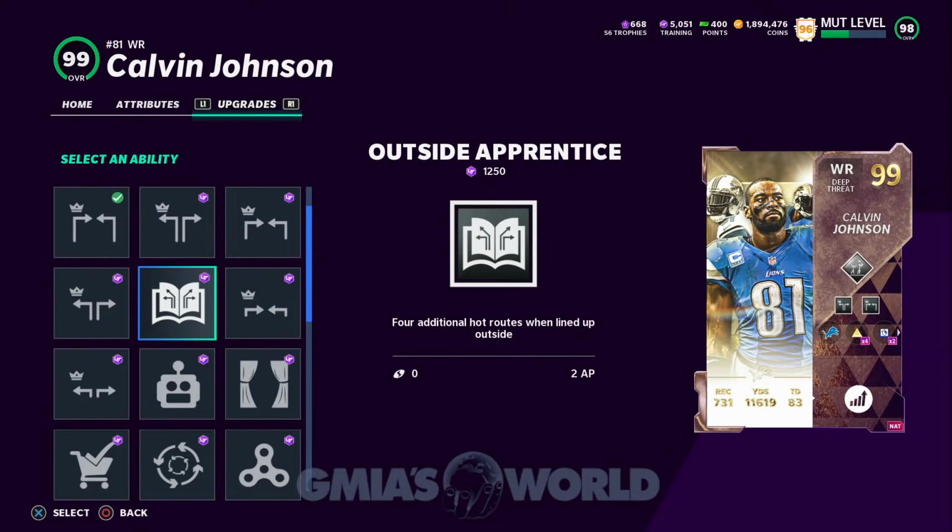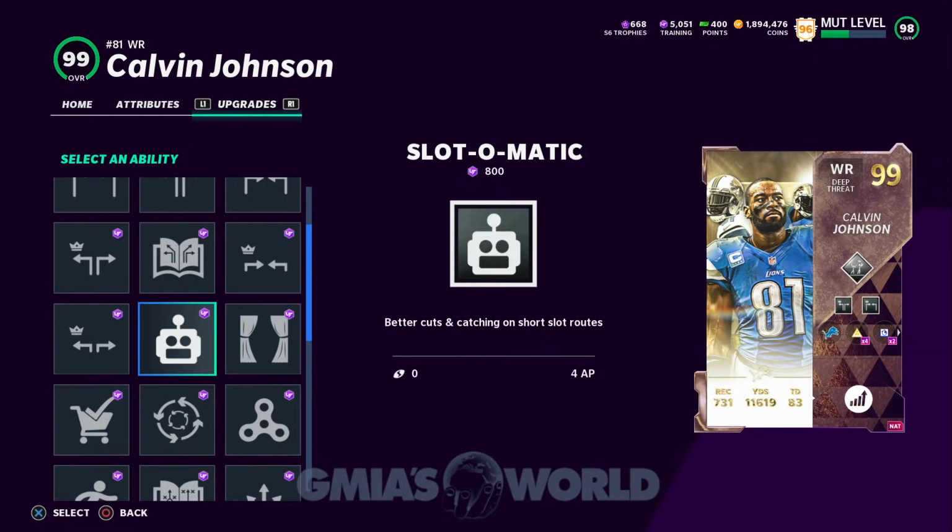Outside of Prentice, obviously we have Hot Route Master with Brett Favre, so it doesn't really matter. Now, Slot-O-Matic, they increase the AP on this because they know that the catching and all the stupidness that goes on with it, it does really work. Like, you could just moss dudes out of control. But again, he would have to be in the slot.